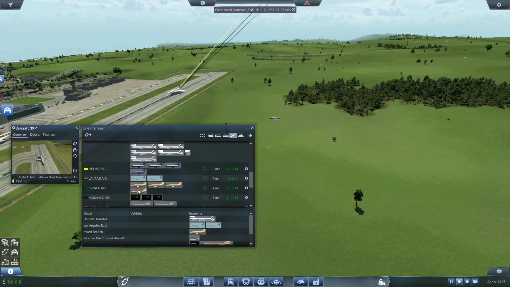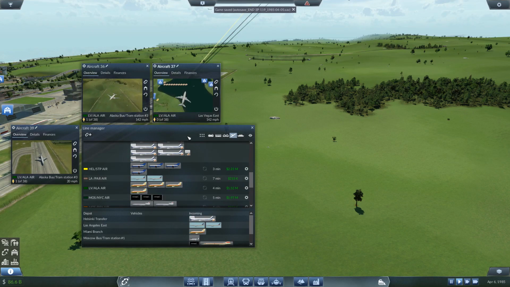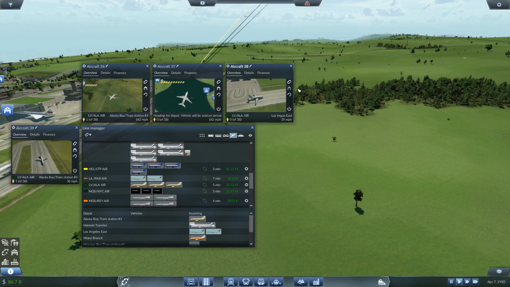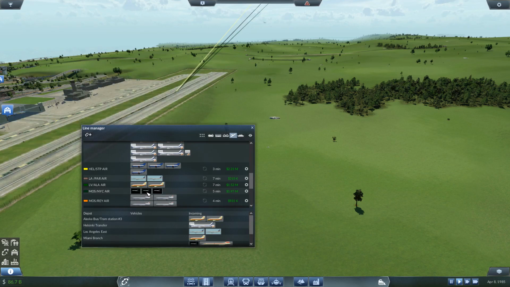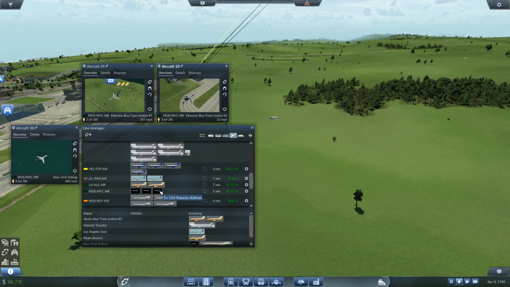Las Vegas to Alaska. 1, 1, 0. Go to the depot. And 0. Go to a depot. Alright, cut them down to 2. That's fine. Moscow to New York. 4, 2, 3.